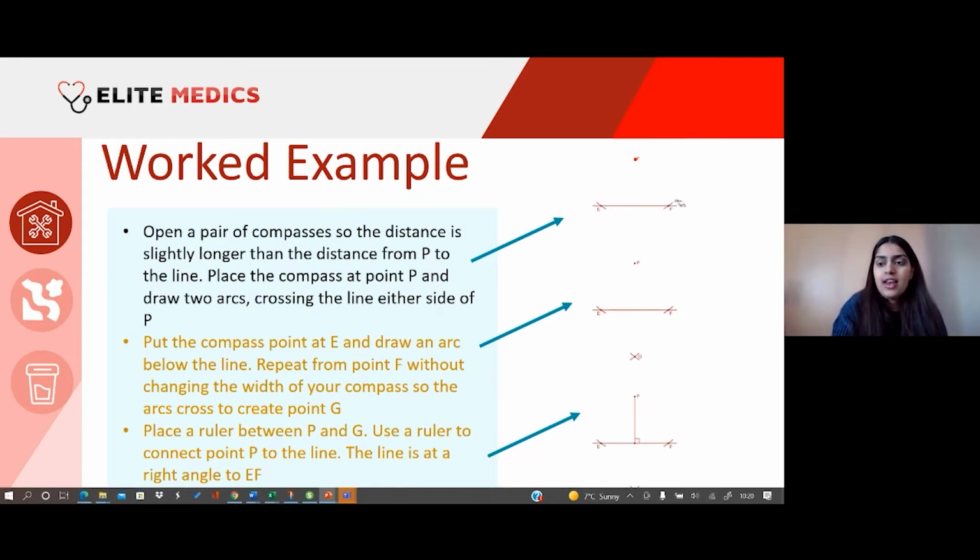Okay, so the next bit is we need to now put the compass at point E and draw an arc below the line. Here, it is essential that you don't change the width of your compass. So place the pointy bit at E now, and using the same width, draw a nice long arc of that sort. That's really short just because it's in the diagram, but make sure you draw a nice long one so you can see where it intersects clearly. So using the same width, put the sharp bit at E and then use the pencil to draw a curve at G using your compass.